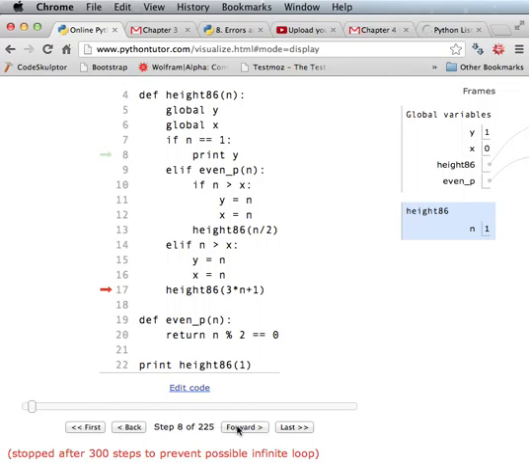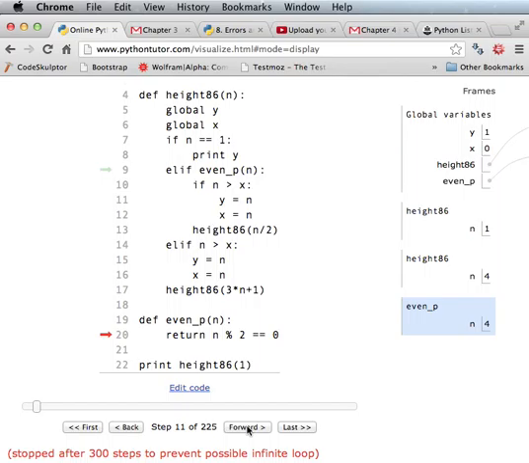So now we go in and we say height 86 with 3 times n plus 1. And we're going in and we do even p again. We return a value there. Notice that we're not returning any values out of height 86.